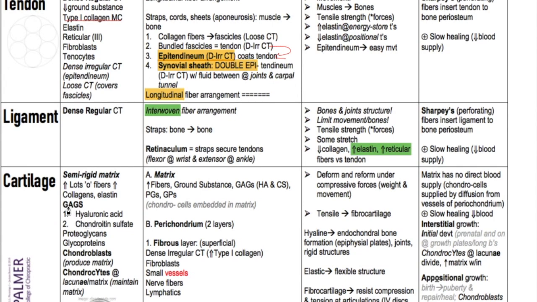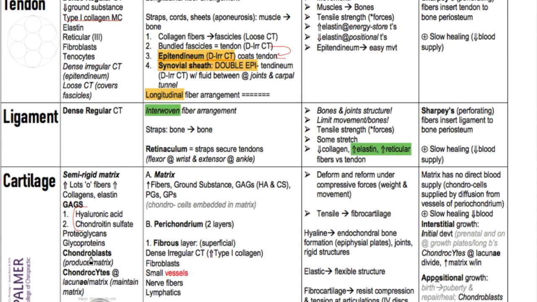So the GAGs, glycosaminoglycans, that you're going to find in cartilage are most commonly going to be hyaluronic acid, the biggest and the most common in the body at all. It's also essential for lubrication at joints. That's a thing from topic 1. And then chondroitin sulfate. You read chondroitin, you just say cartilage sulfate. These are the big boys for GAGs that are going to be found in cartilage. You'll find, of course, proteoglycans and glycoproteins, but know the GAGs that you find in cartilage.